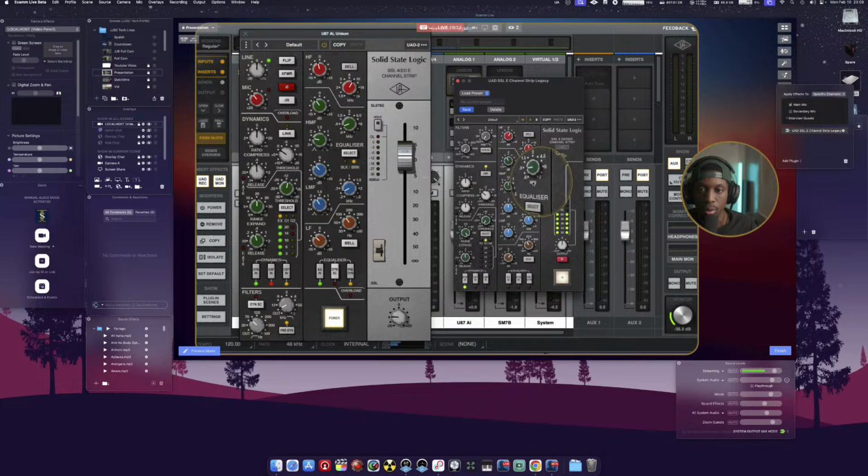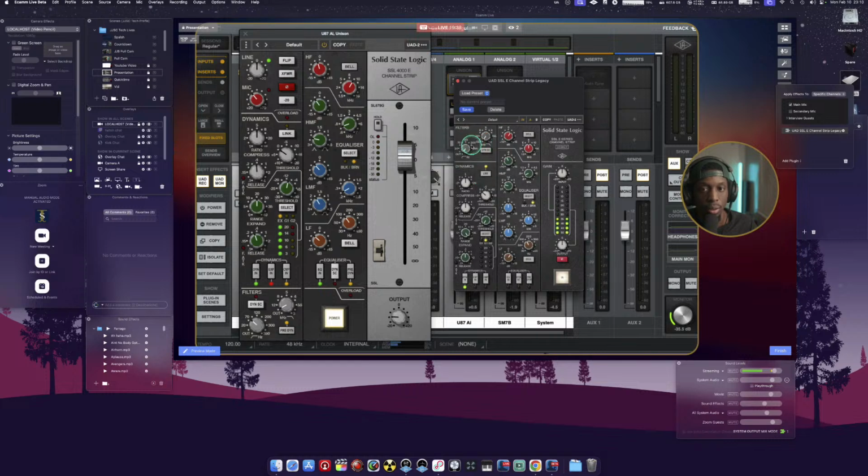Turn this all the way down to right there. And my high mids, this is between these two. Boom. And my dynamics I'm not really using.